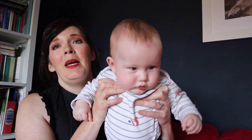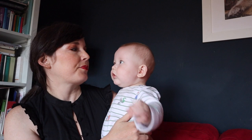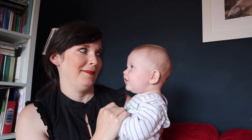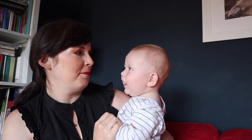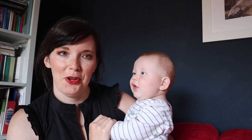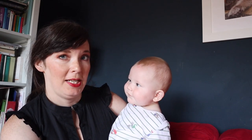Apparently it's quite common for babies to have this condition where the kidneys are enlarged. So if you have a scan and they say that your baby has enlarged kidneys, don't panic. It's very, very common. And a lot of babies, their kidneys will have gone back to the average size by the time they're born. If not, then they will usually go back to the average size within the first year of their life. And it shouldn't really cause any issues. So there you go. Don't listen to all the scaremongering. I think that's the takeaway from this little journey that we've been on.